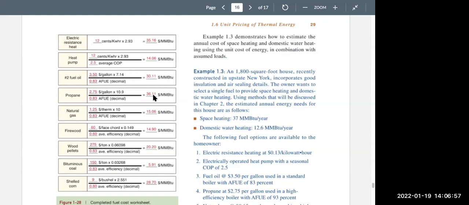Now, natural gas can be renewable depending on where you get it. If it's coming from a landfill or coming from some other place, it's just not something that we plan on using. Well, we can run out. Everybody can't be using natural gas. So we notice that number right there is 15. So that's why most of us are on natural gas, because it costs $15 per million BTU.